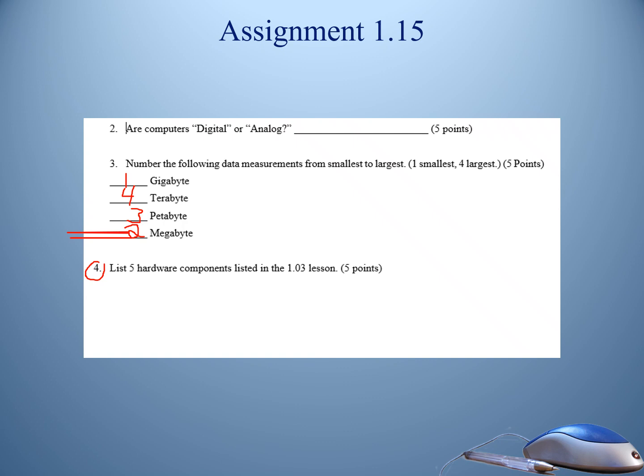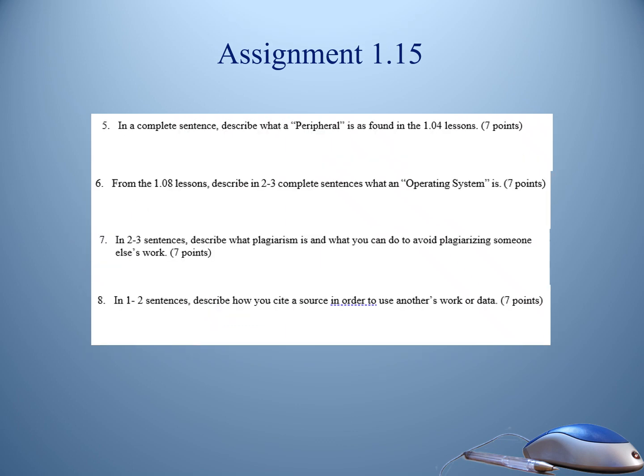Number 4, list 5 hardware components listed in the 1.3 lessons. You can list 1, 2, 3, 4, and 5. Okay, you're going to find those in 1.03 lesson. Number 5, in a complete sentence, describe what a peripheral is.